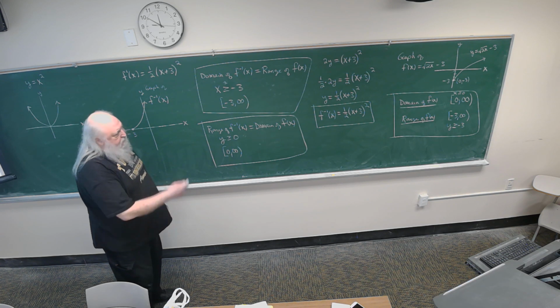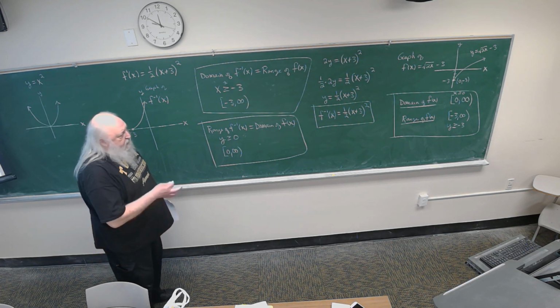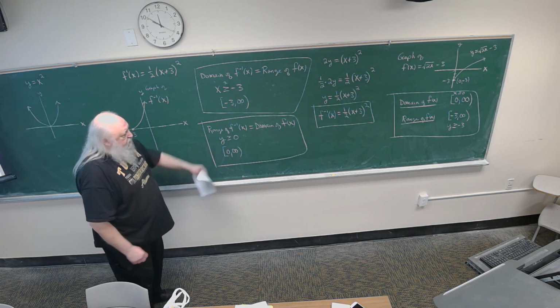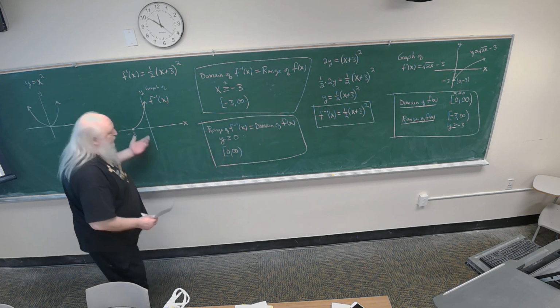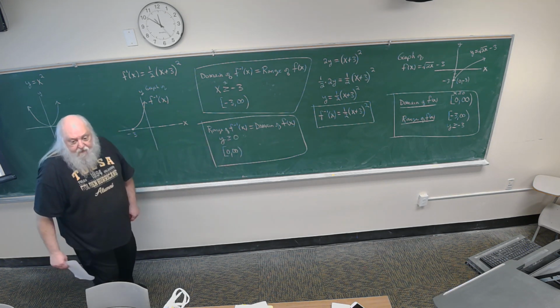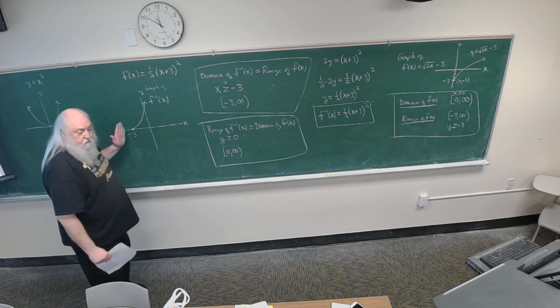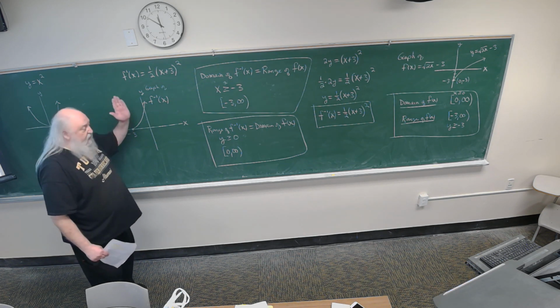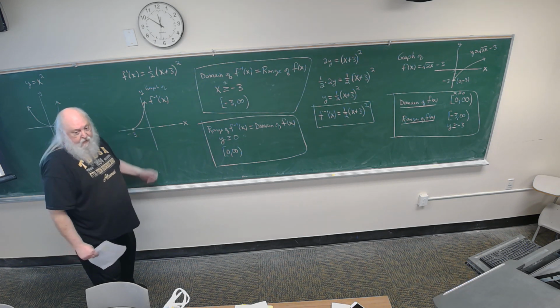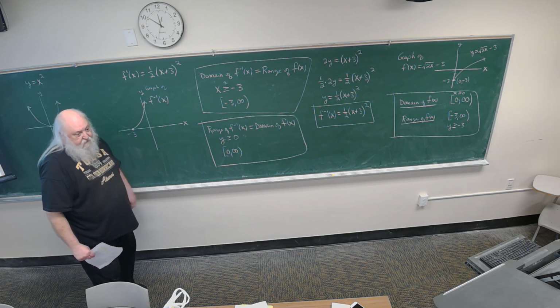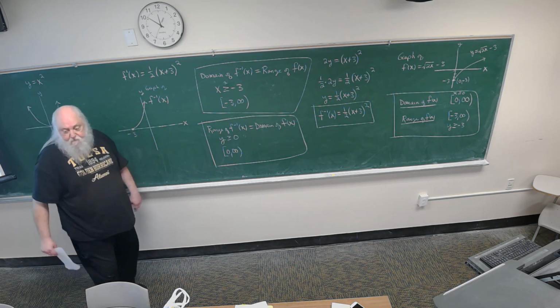So the square root function makes us do things a little bit differently, because when we solve for the inverse function, we end up with the squaring function, a parabola. But it's not the entire parabola, right? In the graph of the inverse function, it's only half of it. Okay.